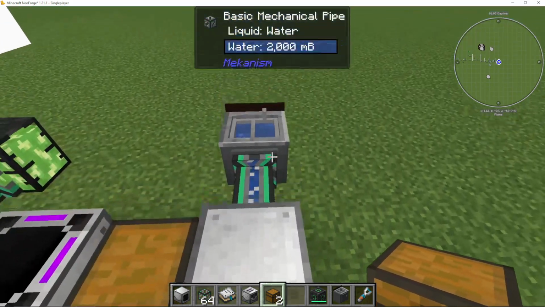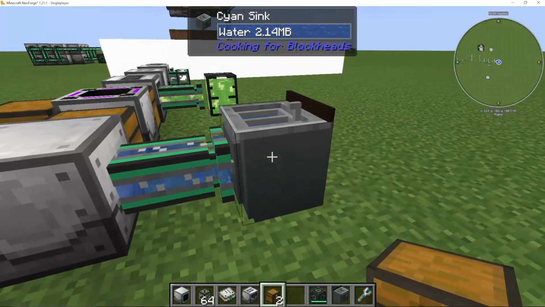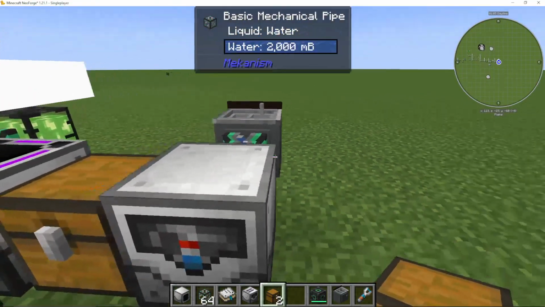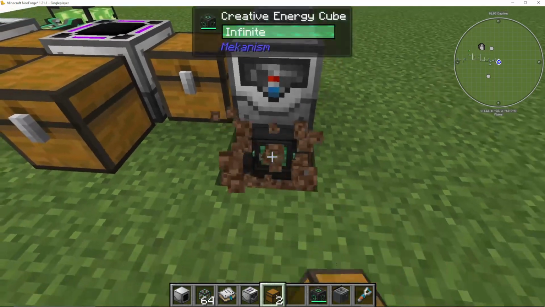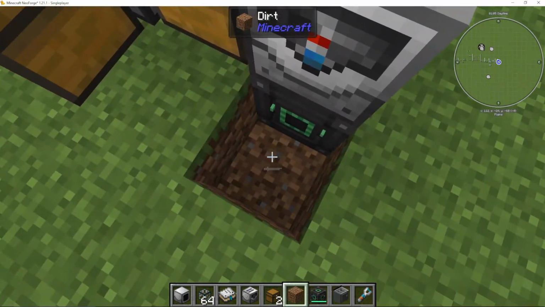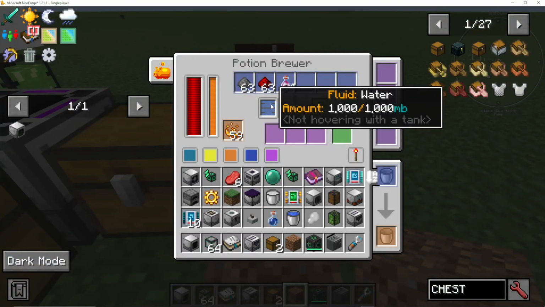Lastly, we're going to go on to the potion brewer. What you're going to want to do here is hook up some water. I'm using a sink from Cooking for Blockheads. Go into the potion brewer. In this orange slot, you put blaze powder, and it will turn it into blaze fuel. Give it power, of course. And by the way, I'm powering all these just underneath here. Put blaze powder in, power it. Put water in from any side.